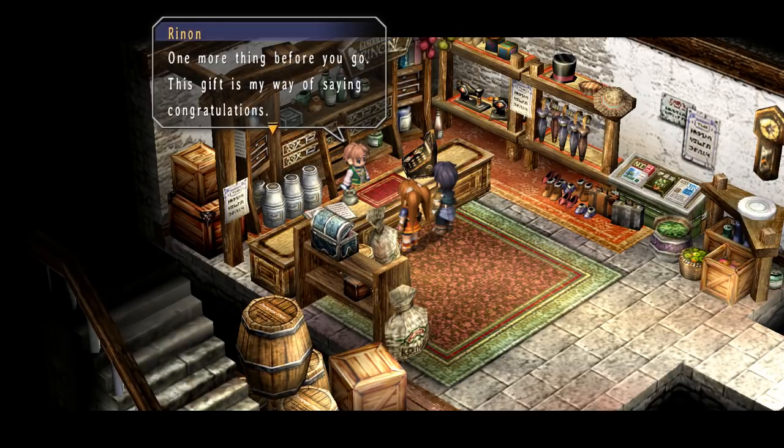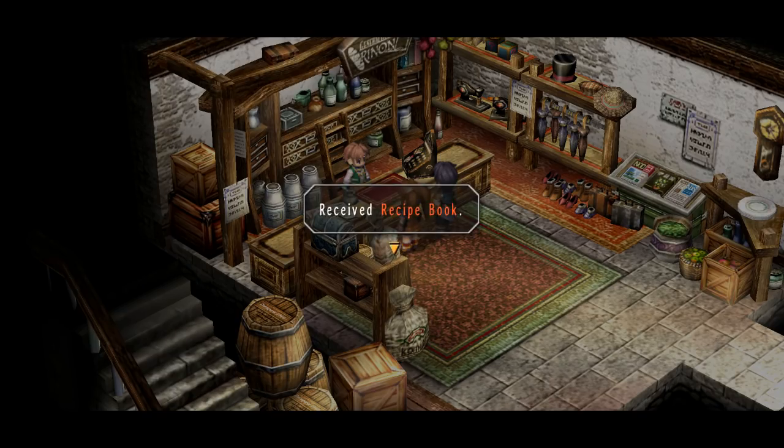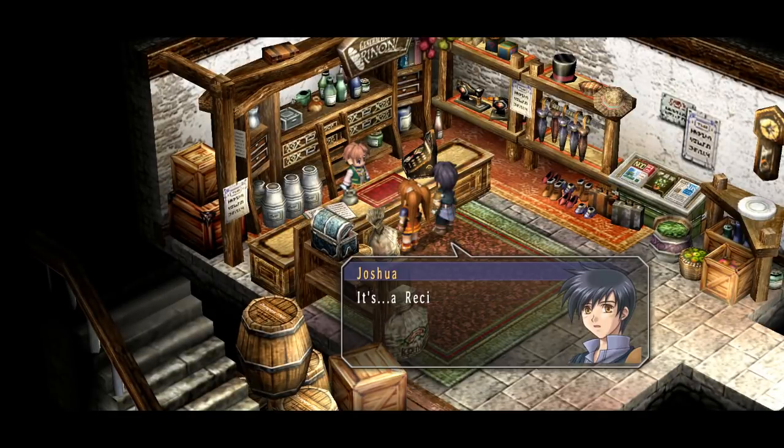One more thing before you go. The gift that I have right here is my way of saying congrats. It's a free sample item I received with my shipment of goods. But don't hold the free part against me. A recipe book. What's this supposed to be for? There's a lot of blank pages. Estelle, it's a recipe book. I know, but what is that for? Do you see the cheese on the cover? I thought it was a rock.